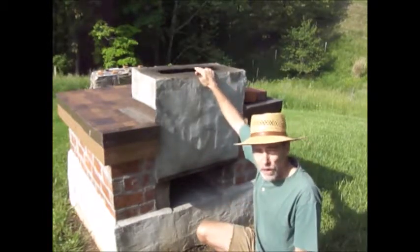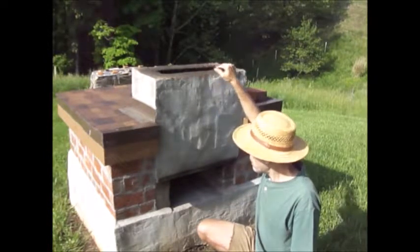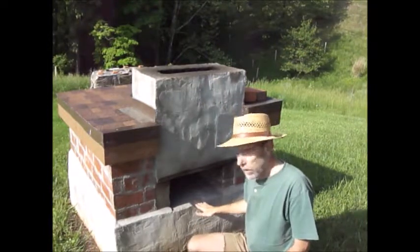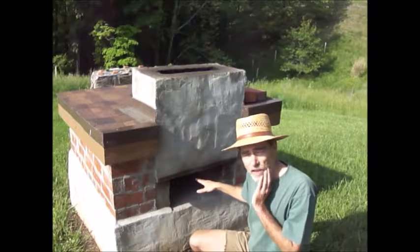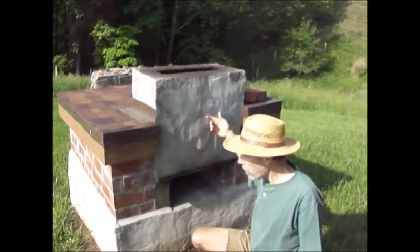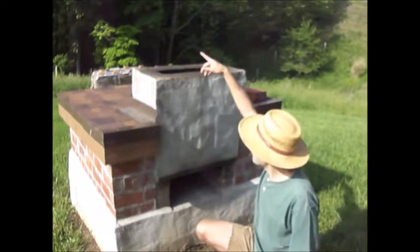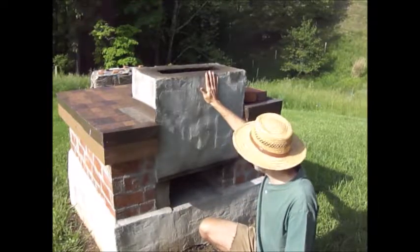The chimney's in the front, which is kind of counterintuitive. I always thought that the chimney should be towards the back and you have airflow out, but actually this works great. You have cold air that flows in the door at the bottom. It hits the hot coals and feeds the fire. The flame and the air go up to the top of the roof and they roll off the roof, and then they come back forward towards the door, and then they go out the chimney. So it works really well.